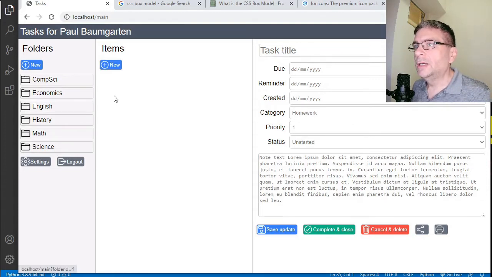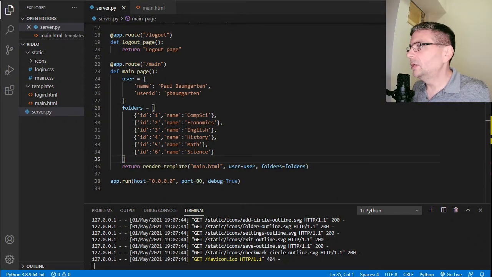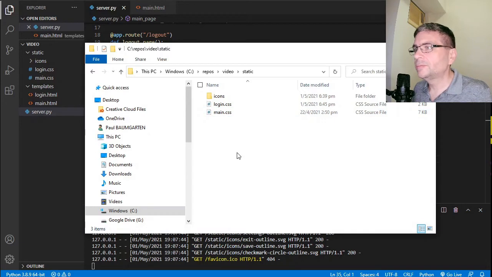Okay, let's get some sample tasks in here. Let's just cheat. I actually have some demo data which I will copy across and also make available.